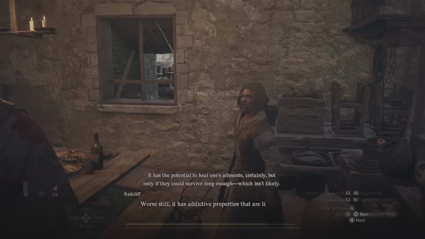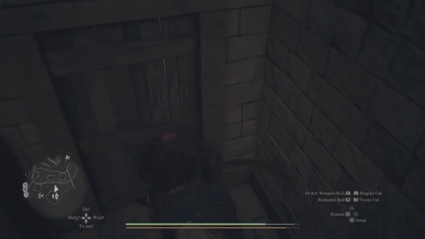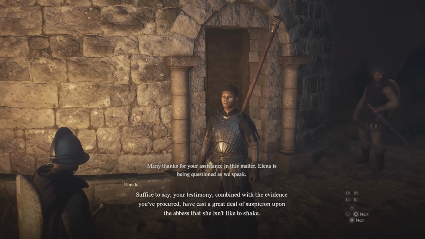Go back to the original building for the Gracious Hand, then just grab Elena to initiate the handing in of evidence and everything like that, which leads to the guards arresting her and giving you a tidy sum of 11,000 gold, which is pretty nice for the effort.